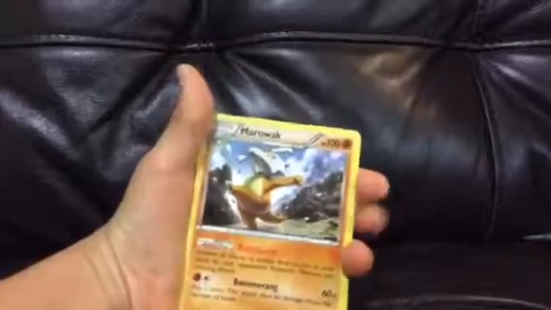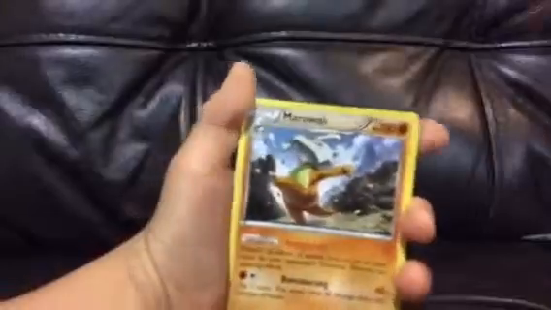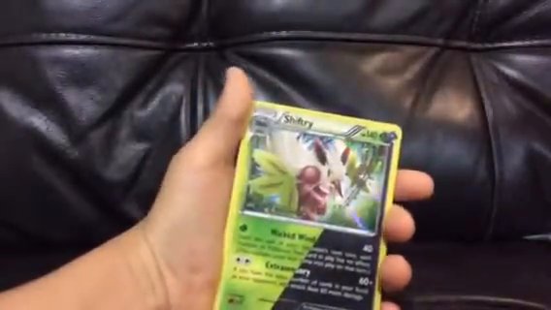Okay. Let's do the recap. Now watch me whip. Now watch me nae nae. Marowak. Oh, Marowak's good. Okay, you ready, people? Okay, recap. Alright, so the recap is, Marowak is the first one I got, the awesome one. And then I got awesome hollow Shiftry.